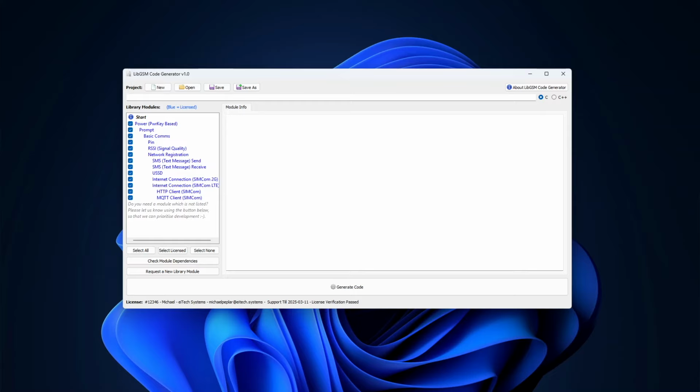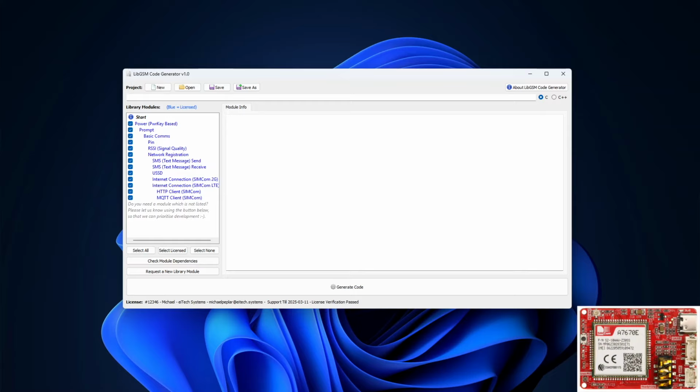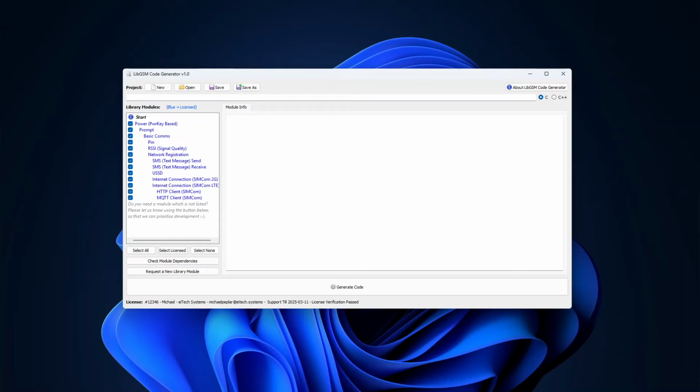In conjunction with that, we're going to be using the SIMCOM A7670E GSM modem, and that is provided on the Elecrow development board. You can, however, use any microcontroller which has a C or C++ compiler, and we'll be adding support for more GSM modems with time and based on demand. So if you would like support for a different modem added, for example, a u-blox modem, then please let us know. Currently, the MQTT module supports all SIMCOM A7600 series modems that have MQTT functionality.